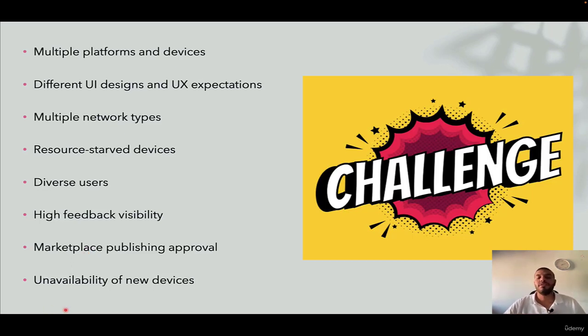The last thing is the unavailability of new devices. You might be testing your application on a device. This is a device that is provided by your company, and the users are using your application on a newer device which you don't have at all. You don't acquire it inside your company. For example, you have iPhone 13 inside your company, and iPhone 14 is published in the market. So the users will use iPhone 14 and they will download and use your application using iPhone 14. But you, the tester, you do not have this device. You do not know the behavior of the application on this device. So those are some challenges that you might care about while you are testing any mobile application.